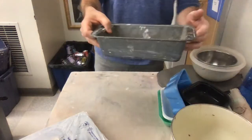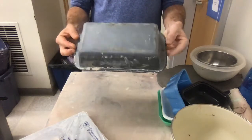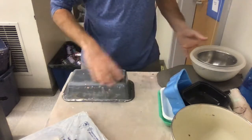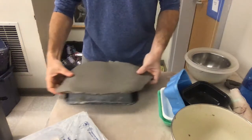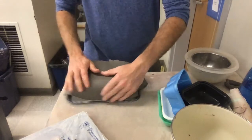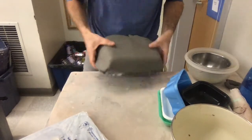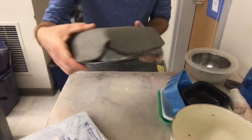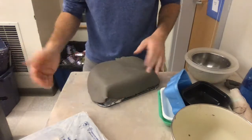Here is really important information to know. Something like this has tough angles. So watch what happens. When I put my slab of clay on this, if I want to fit it perfectly, eventually I'm going to get that excess that you can see there. And there's just no way to really not have that. So you have to live with it, and that's part of your thing.